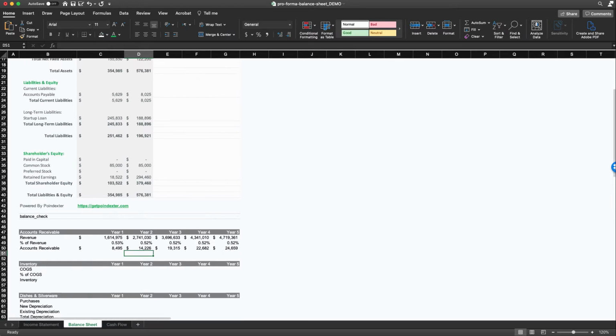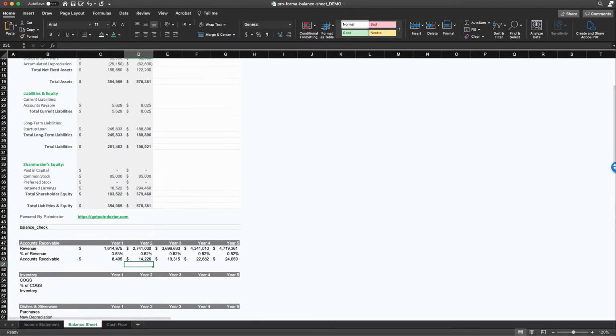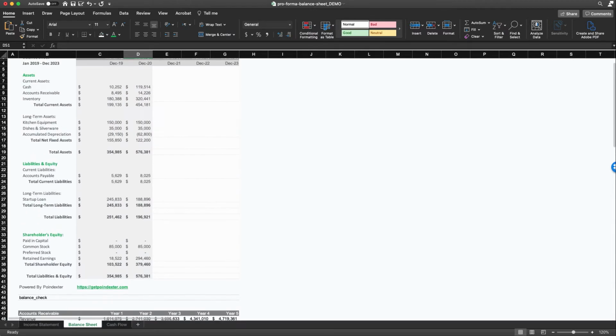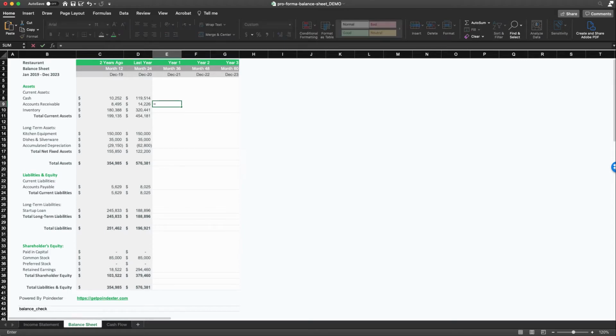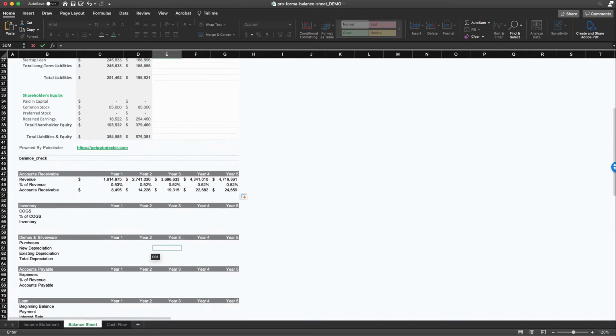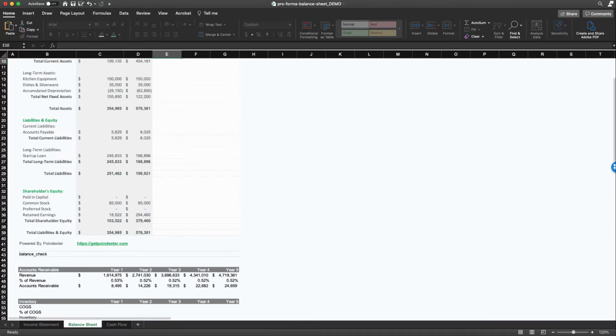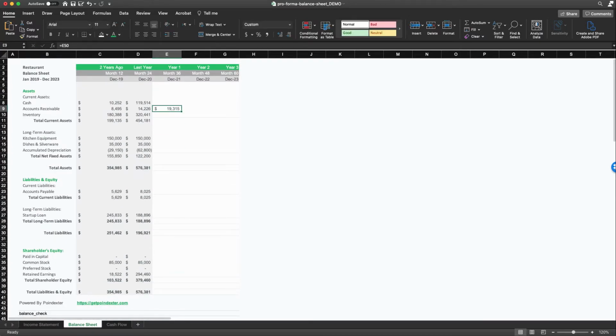So very straightforward. A lot of the things in the current liabilities and current asset section you can forecast the same way. You're going to be using a lot of percentages from the income statement, and we're going to see another example in a second on a different way to go about this. So we'll just fill in our accounts receivable here. I'm just going to take our forecast, drag it along. All right, and we now have our accounts receivable, which is pretty cool.